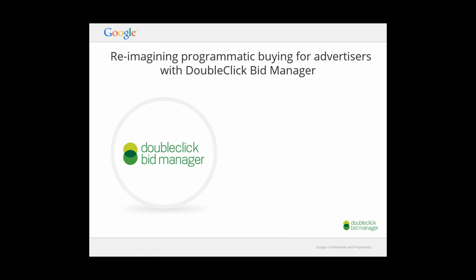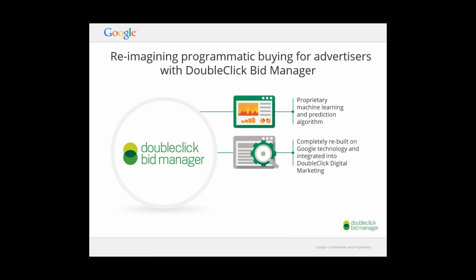On top of that, we use machine learning technology and prediction algorithms that analyze each impression in real time, paying only what each impression is worth to each advertiser in each campaign. So this is a really sophisticated technology for programmatic targeting, and we are really able to leverage specific information about your first-party audience, because we can share the remarketing segments we have seen in GA with this technology. And this is completely rebuilt on Google technology, so it leverages Google's strengths in terms of scale and speed to analyze and make bids in real time. So this is really key.